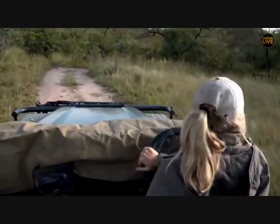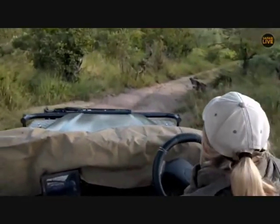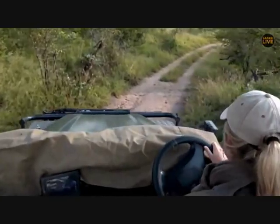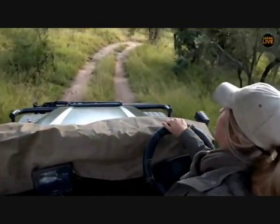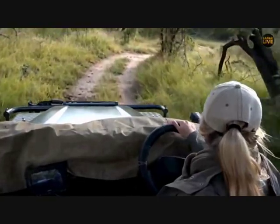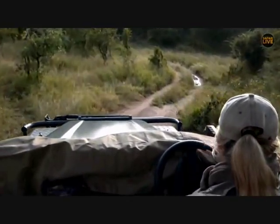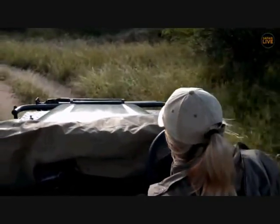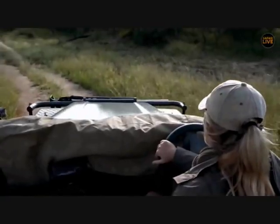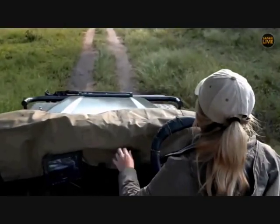Righty-yo. I don't think I've said that for a very long time, hey. So, it's a bit quiet. We're now going along Inyala Road North. Hopefully the gremlins don't get us. This is a notorious road, riddled with silly gremlins, technical gremlins. Now, this road is not actually that wet, so I don't think we had that much rain at all. I don't know. 10 mils of rain, perhaps that was a lot.